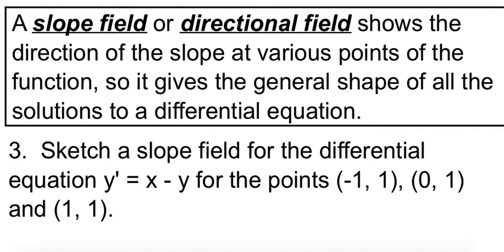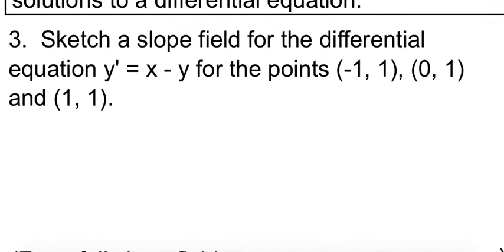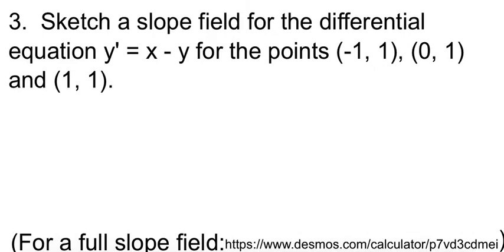So yesterday when we looked at Desmos and how we had animated the c and it was showing us the whole family of functions, a slope field does a similar thing, but not a moving picture. So let me explain how this works. We want to sketch a slope field for the differential equation y prime equals x minus y. Or another way we could write that is dy/dx equals x minus y. Okay, so we know that this is the differential equation, and we want to know what all the possible solutions to this would look like.